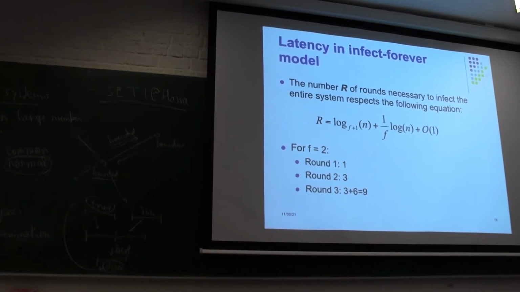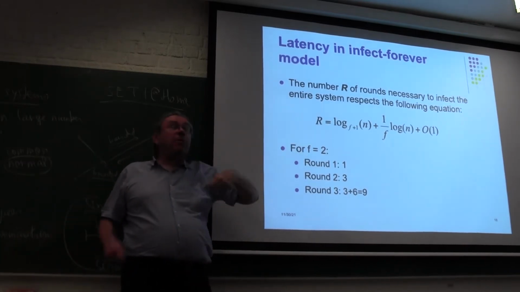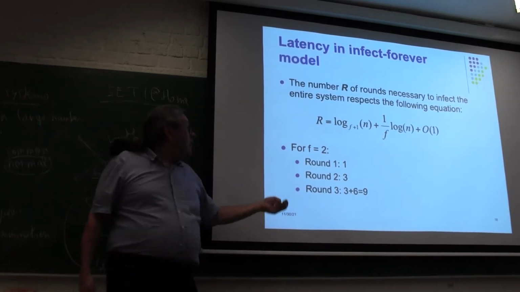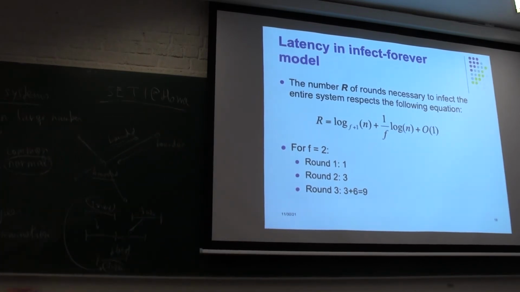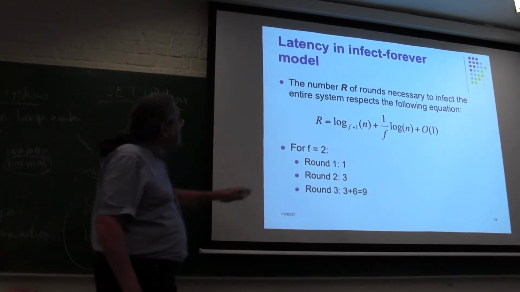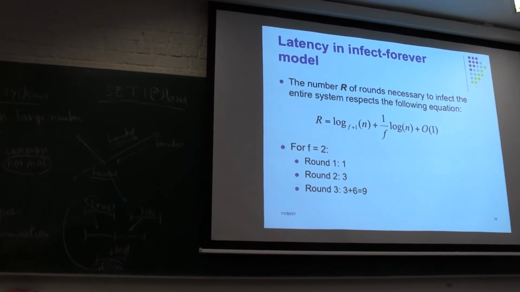And it's even worse than you think. When I talk about small world networks, you're going to see infection goes even faster. This is for a random network, where each node picks randomly. But if you do a realistic network, not random, called small world, which I'll explain in a little while, it actually is going to go even faster. So this is even a worst case, for a random network.